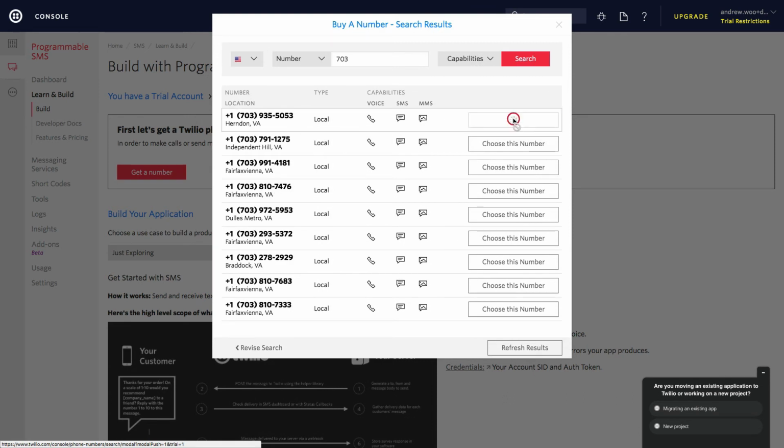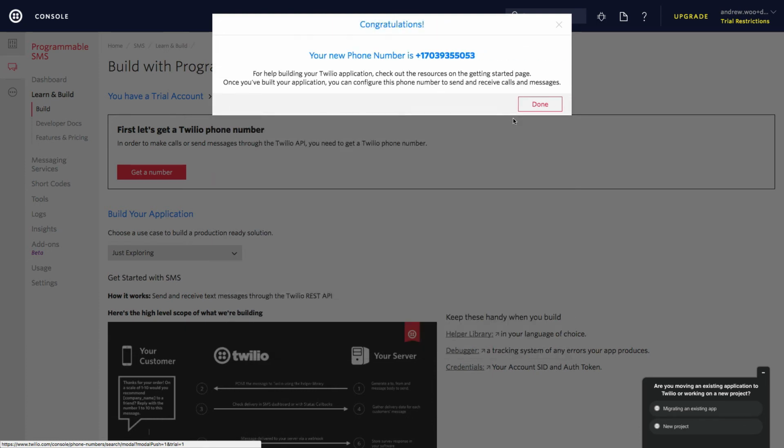A lot of people will prefer to use local numbers because they are inexpensive, and when the recipients, your customer or your team or whoever is receiving the text message alert, see that it's from their own area code, they'll know, oh, hey, it's not some person trying to send me spam. It's probably the cleaning company or whoever I hired for this service, and they're just sending me an alert.